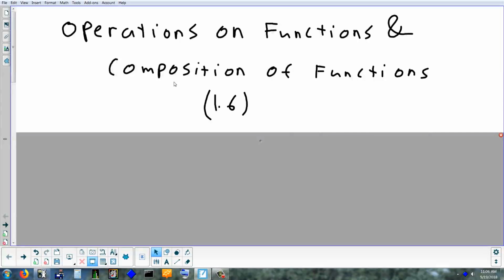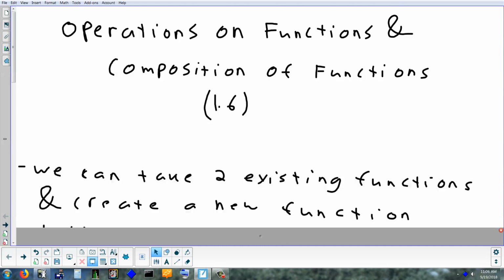does it look if you shift a function up. Not just a parabola, but anything. They all work the same way. And so we'll look at that at the very end.